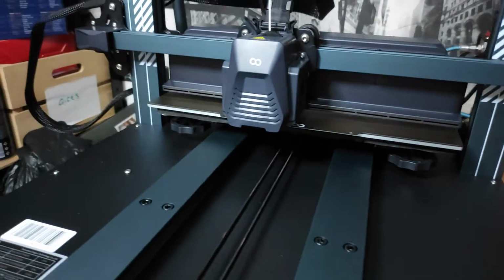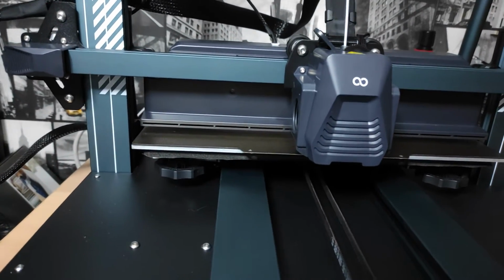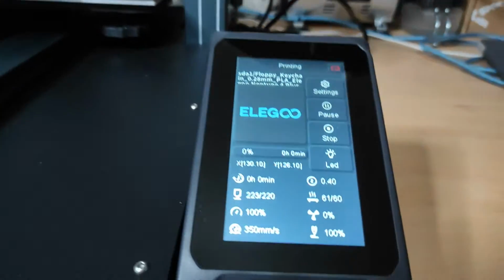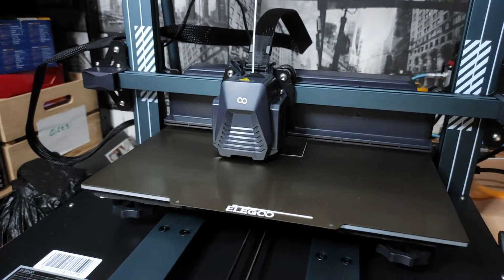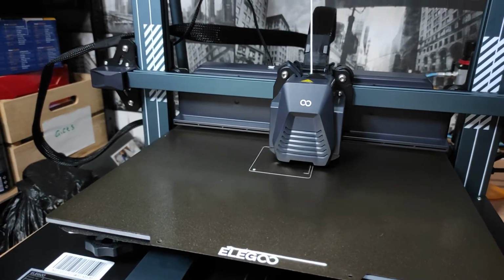It's obviously doing the first initial clean of the head, because there's some dried up filament there from the last print, and then it will carry on. But like I say, we'll go downstairs and have a look through our tablet and the Blink software, so we can see what's going on. But there he flies.